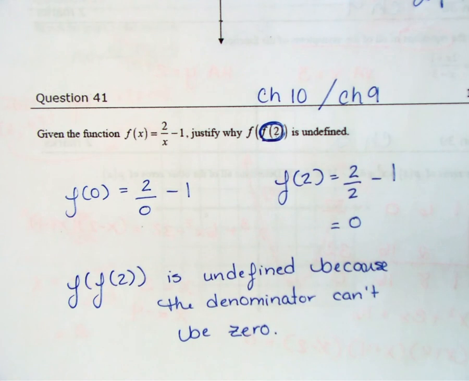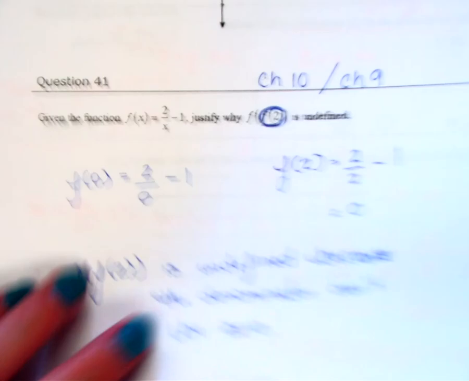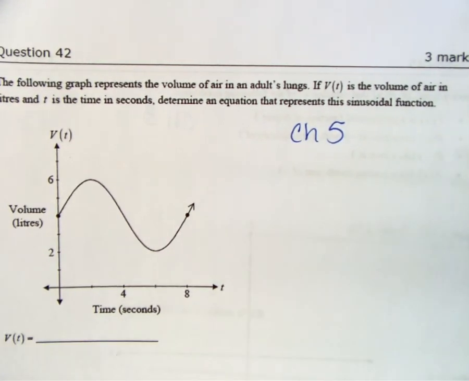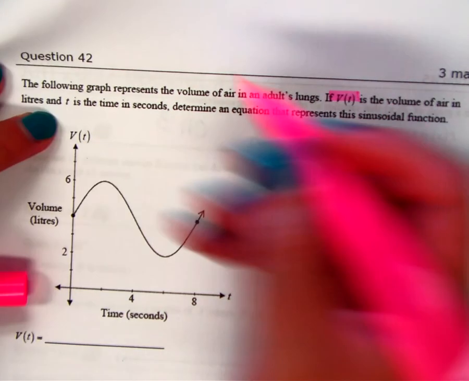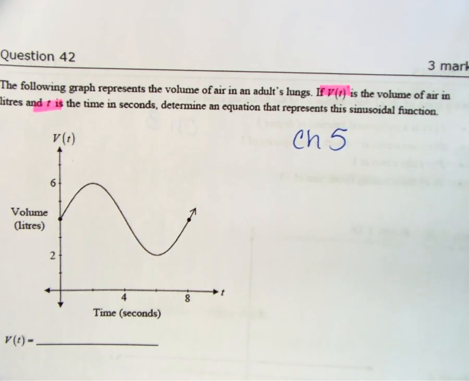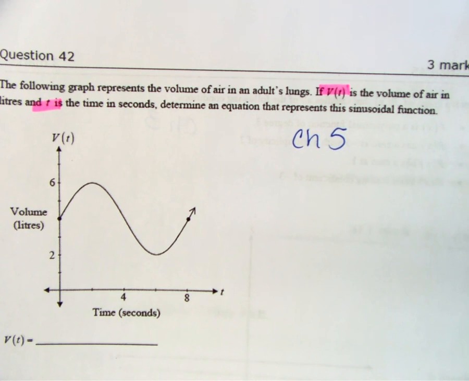Okay, one last question. We're going to do an equation for a sinusoidal graph. Dig deep. What's going to kill you on this is that you have to use the variables that were given in the equation. V and T. Do we want to do a sine graph or a cosine graph? Why? Okay, because Nicole said so. Where does my graph start on a sine? Median. Where does this graph start? It's also at a median.